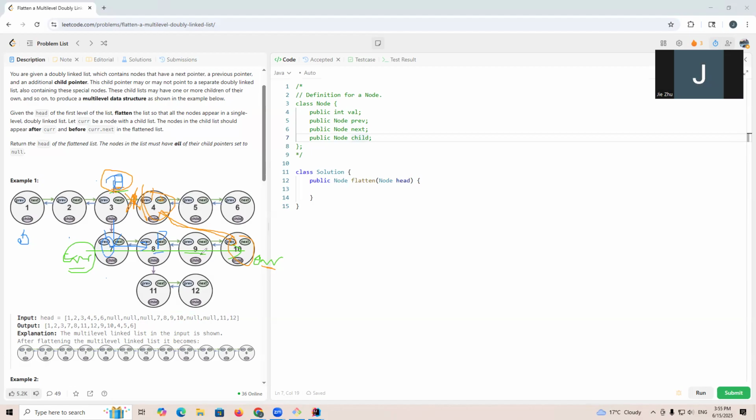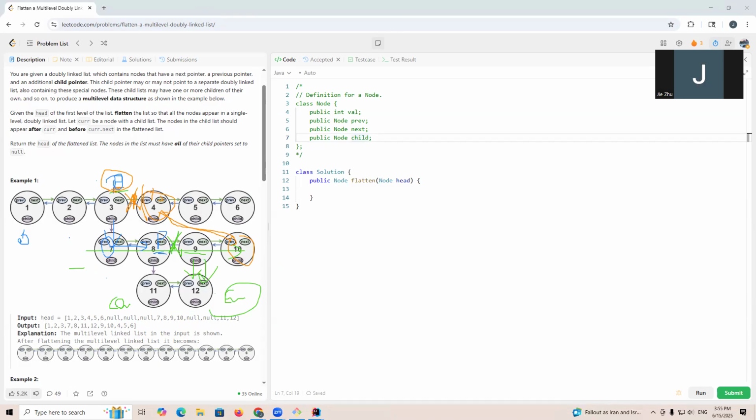Now it moves here because this one has a child. So we need to create a new cursor here, which starts from this pointer's child, and we try to find its rightmost, so it moves, and we have current here. What we need is to reconnect these two and break this.